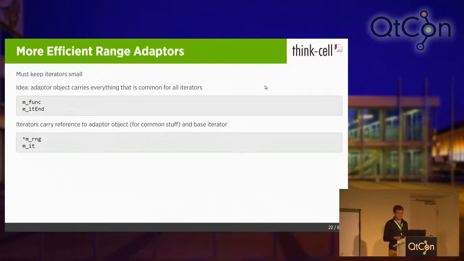And as you can see, your iterators get quite a bit smaller. There is a limitation. Since the iterator is now pointing at the adapter object, the iterators must not outlive their range object, their adapter object. And that's actually a requirement that is in the range TS. So the thing that you will get in the C++ standard tells you, if you pull an iterator out of a range object, you must not use this iterator object once your range object is dead. And this requirement is essential to get reasonable performance, in particular to reduce the size of the iterator. And that's something that they actually put into the standard once we noticed this problem.